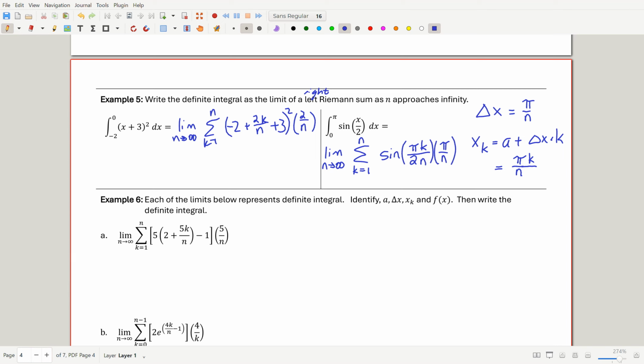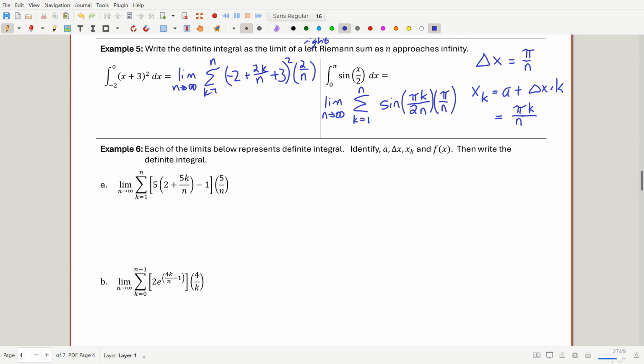So when you're looking to identify delta x, the best way to do it, and we're going to see when we get to our last example that there's options here, but the best way is to look for the one without the k, and call that your delta x. Anything extra going on in your function part is part of the argument of the function, not part of your delta x. We'll see that in some examples here. Not example 1, because we've got 5 and 5. Here we have 4 and 4. I think example C is where we're going to get it.